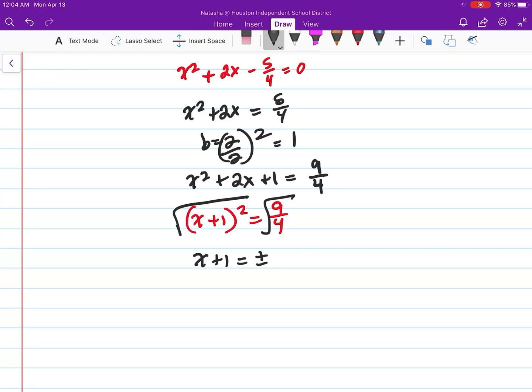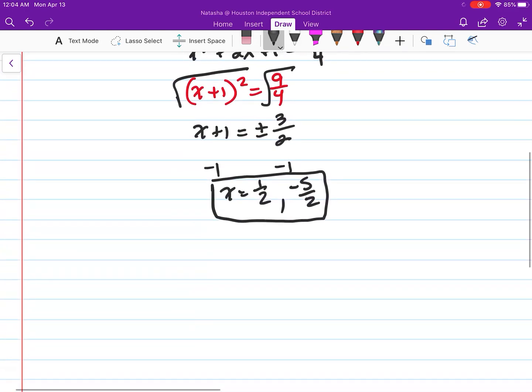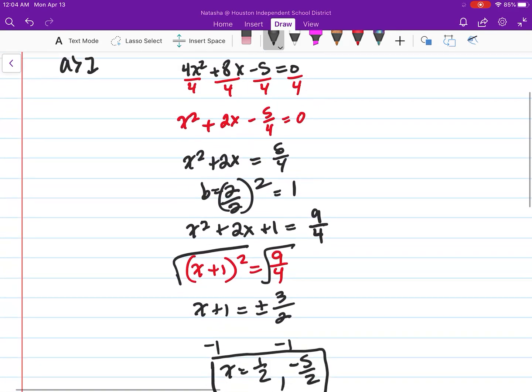So now I'm going to take the square root of both sides. That's going to give me x plus 1 is equal to plus or minus the square root of 9, which is 3, over the square root of 4, which is 2. As you see, that's not too bad. So now we're going to subtract 1 from both sides. So x is equal to, well, now I'm going to take my calculator. We said we have positive 3 halves, and then we subtract 1 from it, and that's going to give me positive 1 half. Or we have negative 3 halves, and then we subtract 1, and that's going to give me negative 5 halves.